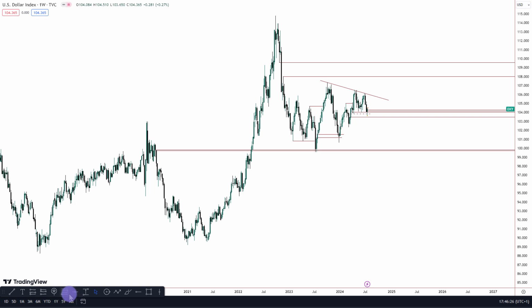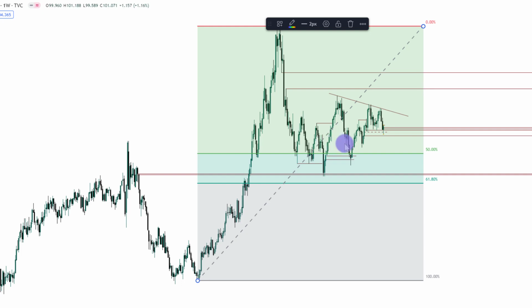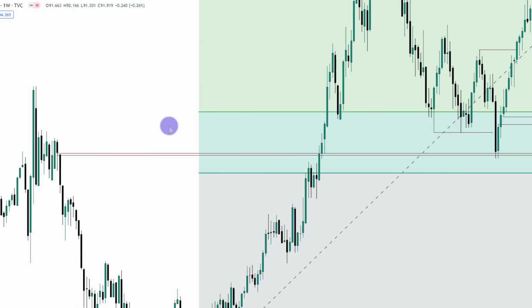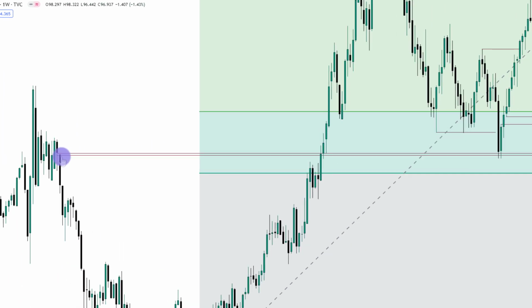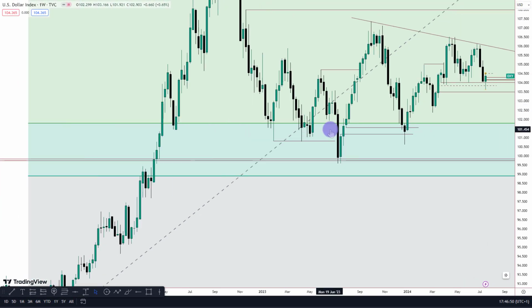If you just put up your Fibonacci and measure between the low and the high of that range, you see that right now price traded below the 50% of that range, into a discount fair value gap on the monthly time frame. And on the weekly time frame, price actually traded into a previous volume imbalance that was violated right here. Price traded to tap into that volume imbalance, and guess what we see here?